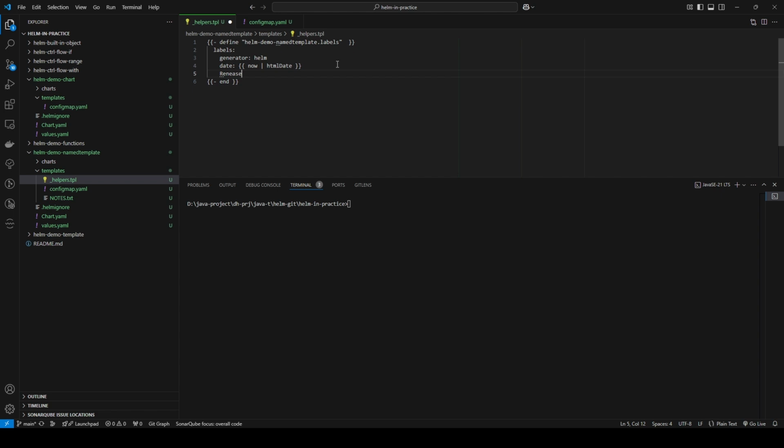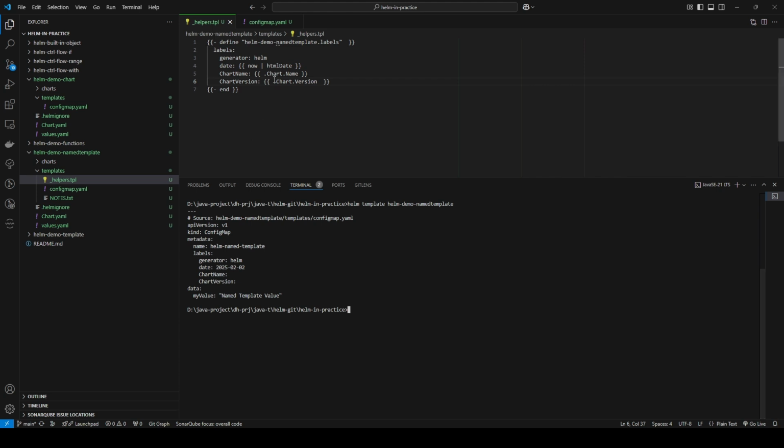So release, and then I can define the version, not the release, let's say chart name and chart version. Let us try to see what happens.